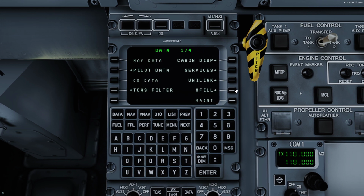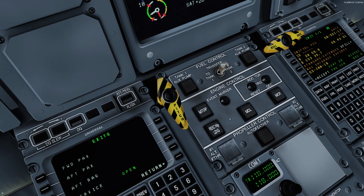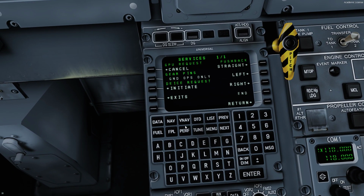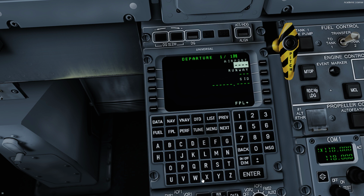Let's go and actually go back to the data page and close the doors. Now I'm going to go and set that and go to the service doors page on there. Right, let's go to the flight plan menu. Depart out of YBCG.